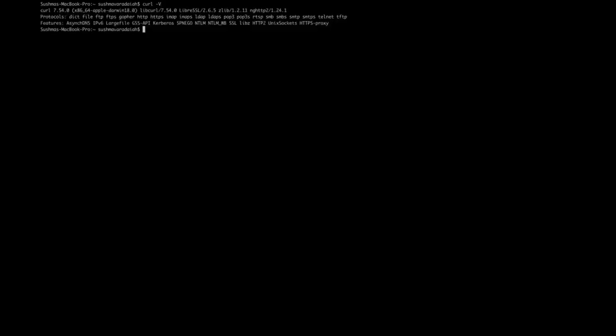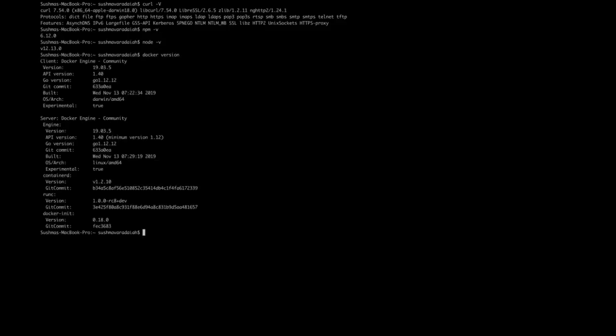Please make sure that you have installed them properly and you are also getting the same output as I am in the console. First one is curl. To check whether curl is installed in your system properly, you have to run curl -v. This will give the curl version that you have installed. The next one is the npm version. So you can see what npm version you have installed. In my case it is 6.12.0, and you have to see what node version you have installed, and you have to install Docker as well. So you have to see what the Docker version is.